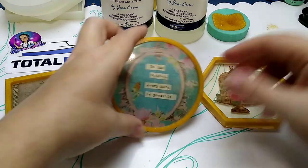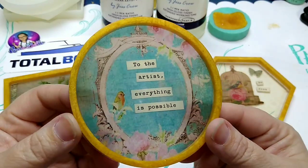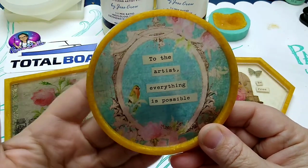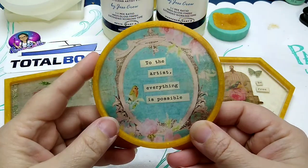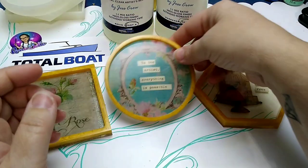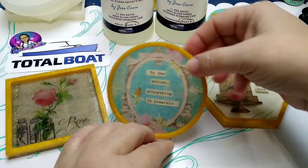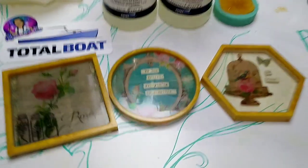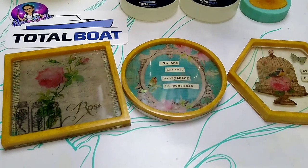So if you're looking for some different techniques and different things to use in your resin, try some translucent layers. I used kind of an aged vintage feel for these, but you could use this with any kind of colorful, modern, anything like that. So try that out. Try your layering with your paper and create some resin paper.